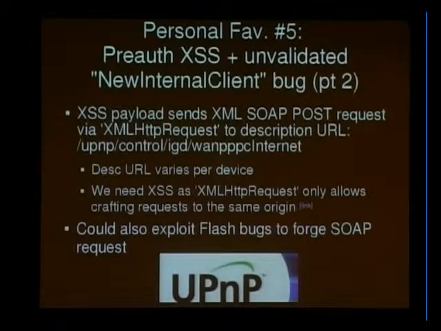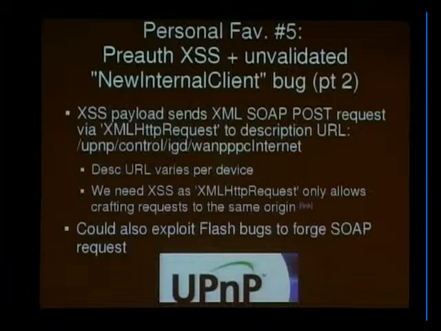So you need to know what the control URL is. And then, most importantly, the challenge is to be able to fake or forge the POST request. Now, the POST request is not a standard POST request. There are a few customized headers. It's a SOAP XML, right? There are a few ways you can forge this request. One of the ways is by finding a vulnerability in the Flash plugin, right?